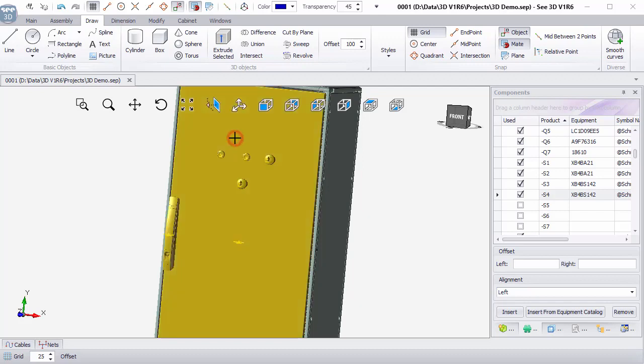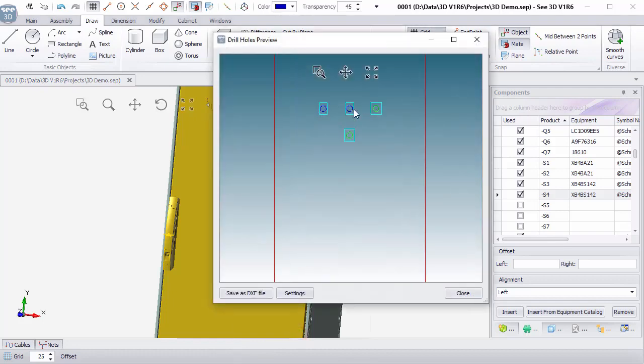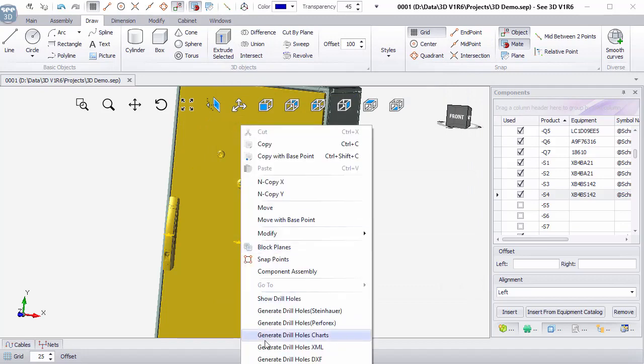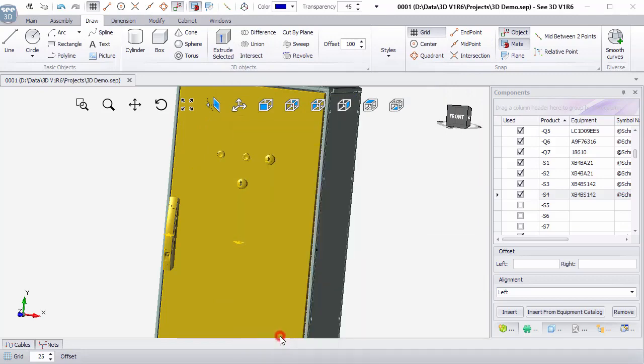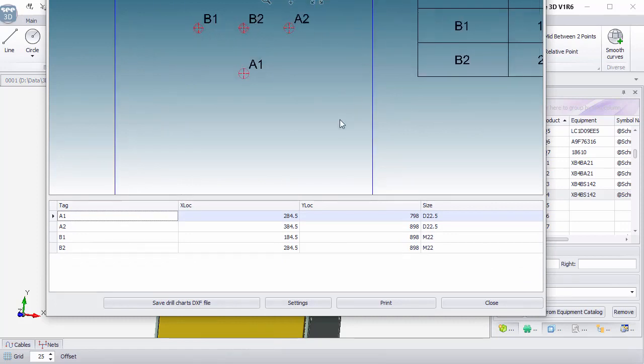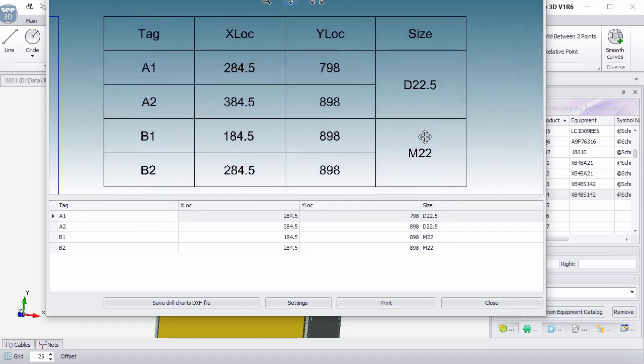Again, I can select this as a mounting plane, right click and say show me the drill holes for this, and I can export this information. Here I can see the outline of the components as well as the drill holes. Just to check if I've got a manual way of doing this, I can right click and go down to generate drill hole chart, and this time I can see a marker with each of these and a table on the right show me the position and the size of these holes that I'm going to be using.